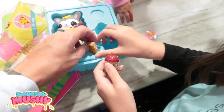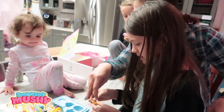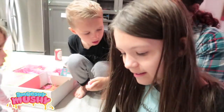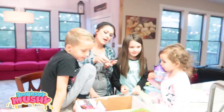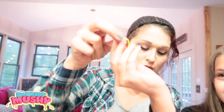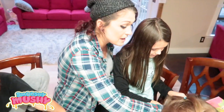Is this like a squishy necklace? Yeah. Holy moly, you could put a string through there. So are they keychains or are they necklaces? I believe they're keychains. I'd wear a squishy on my neck. Look, best friends. So it looks like they are keychains. Salem's correct, they're keychains. Yeah, they're little keychain hooks that came in that container. So there's three chains. I guess you can make this one a really big keychain.